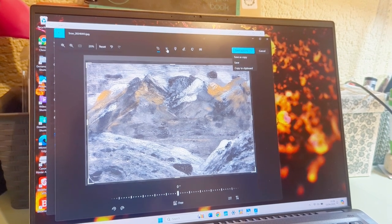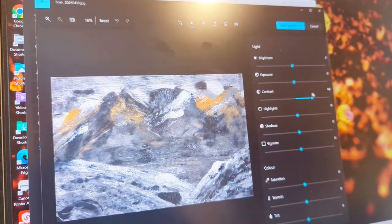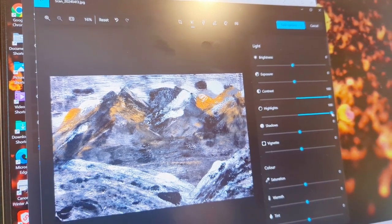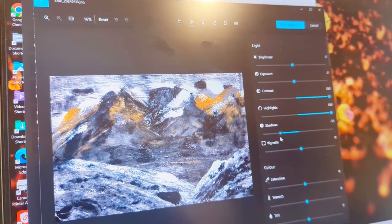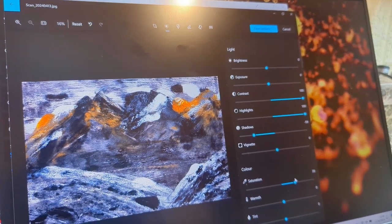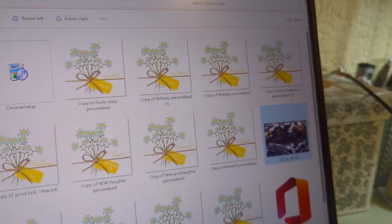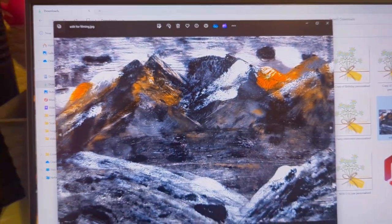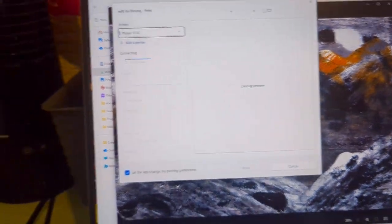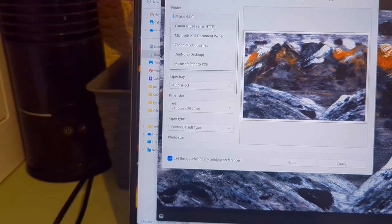So it's worth mentioning that my original artwork and the prints that I sell look very different, but that's intentional. The person who's buying the print of the artwork does not get to see the original piece of artwork. This is just a process that I do to improve on the original artwork. So it's kind of a bit like when we put makeup on. We're still the same person, but we just look a better version of ourselves. So this editing that I do, it's still the same artwork, but it's just a better version of it, if you kind of get what I mean.